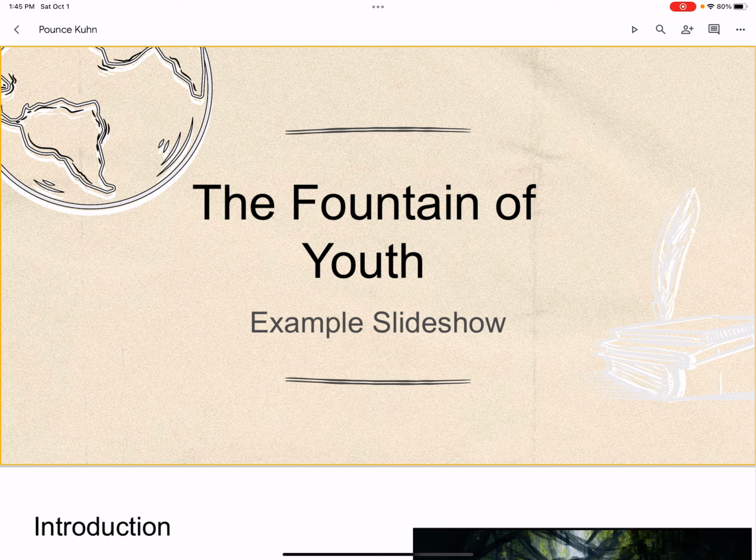It says the Fountain of Youth. The main purpose of your guys' slide is to let your audience know what Ponce de Leon is thought to have discovered, which the 2 main things were the Fountain of Youth as well as gold. He thought he discovered gold and wanted to have a lot of riches. So your first slideshow could be something like this. You could title this Ponce de Leon. Make sure under here you have your names and your groups, since this is a group slideshow.